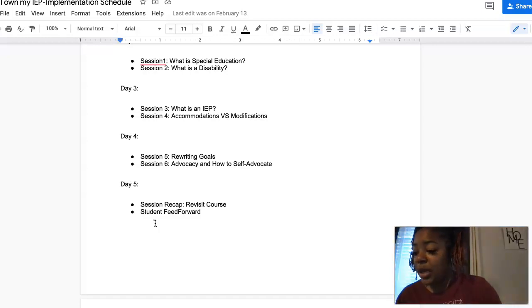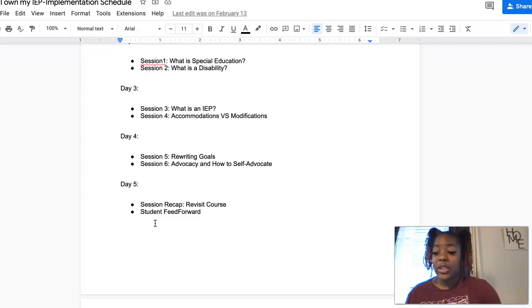So I am using an outcome-based education model. Why? Because I don't want my students to just memorize this information. I want them to be able to take this information in and apply it in their everyday life, as in actually giving feedback for their IEP goals, being able to write their own IEP goals and have their case manager or DIAC look at their goals as well to see if they align with the TEAC standards that we go by for STAR Alt 2 students.